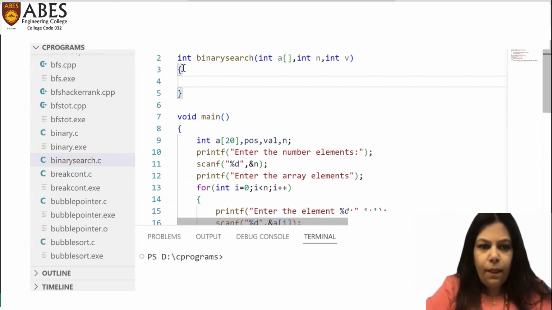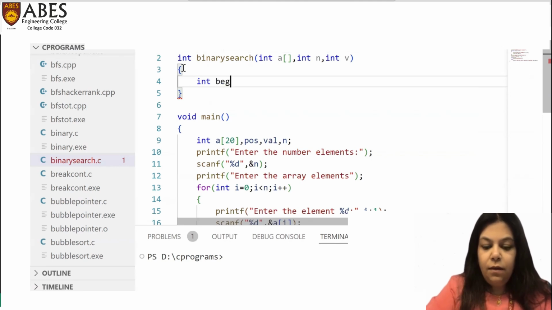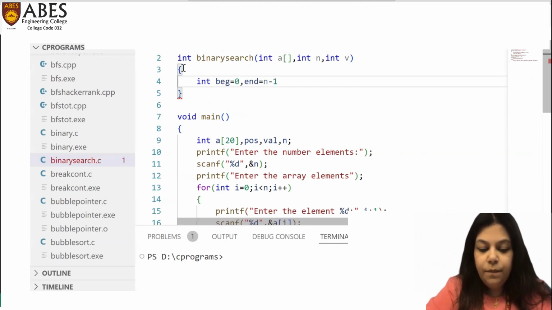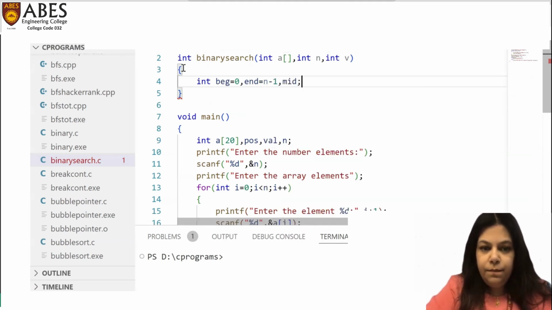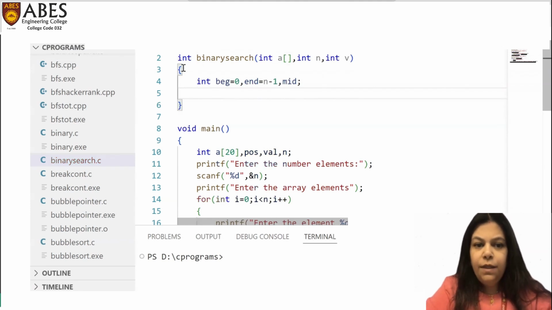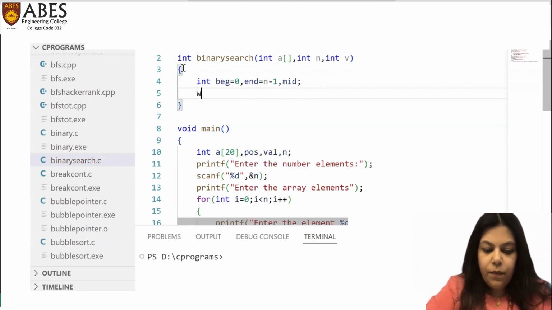In this function, we first take a variable beginning that will be initialized with 0, and we have to take end that will initially store the last index, which is n minus 1. And we also need a variable mid that will be calculated in every iteration.